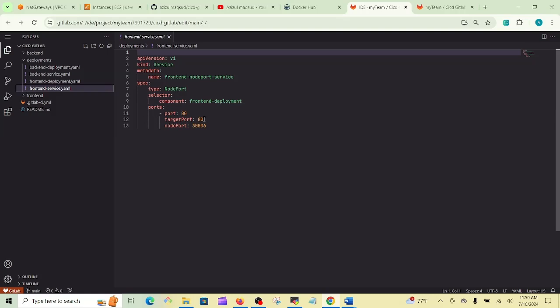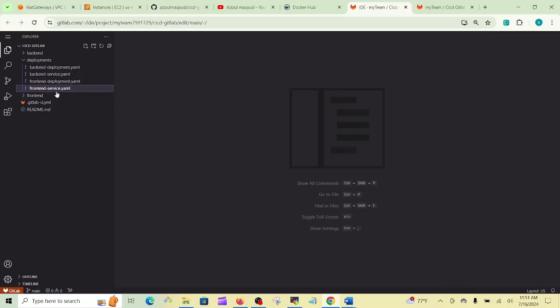Yes, the target port is 80, but additionally the node port is given as 30006. I have just given it here. If I don't give anything else, then it will create one automatically between 30000 and 32767. This is the convention, or real-time demo, for finding the node port. So the node port resides specifically in the front-end service. We are connecting the front-end service. So NodePort is like that.